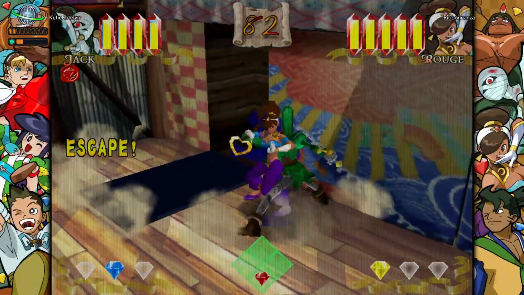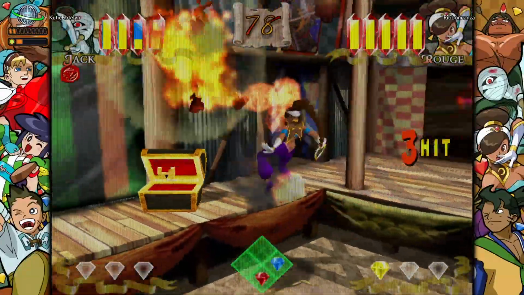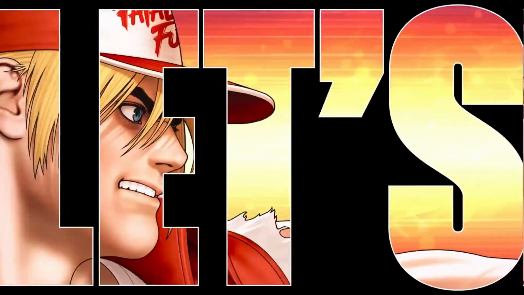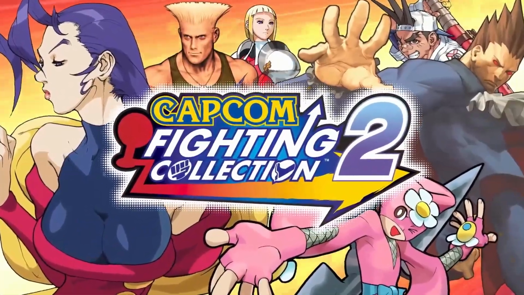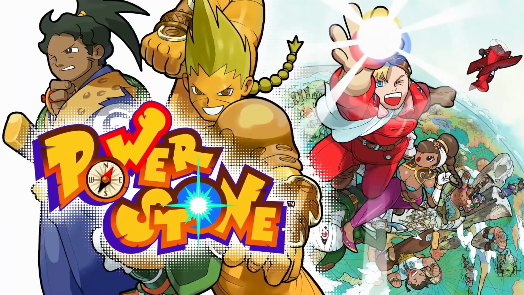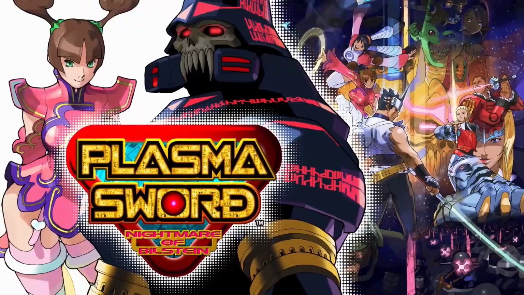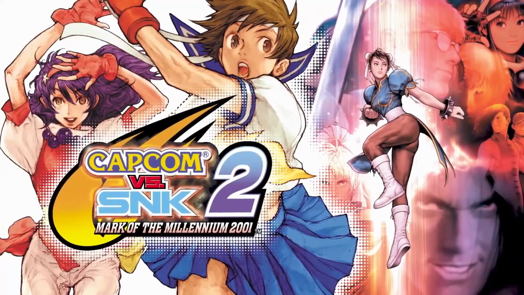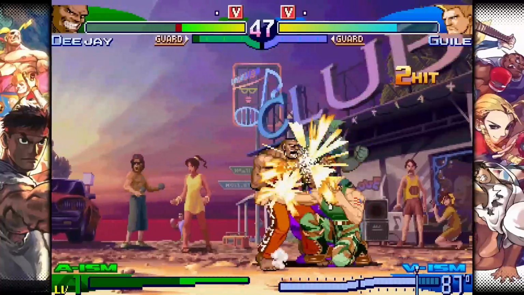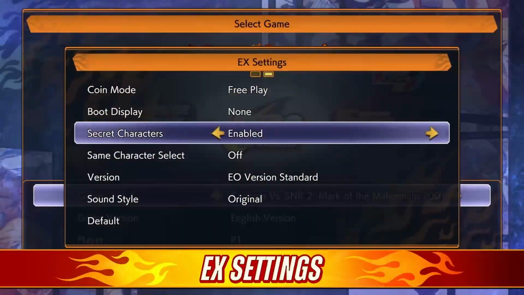I'm much more familiar with the Nintendo cavalcade of platform fighters than the traditional crew in the 4 and 6 button fields. Enter Capcom Fighting Collection 2, Capcom's latest bundle of button bashing goodness. You're getting 8 games, each with their own flavor. Power Stone, Power Stone 2, Project Justice, Plasma Sword, both Capcom vs. SNK games, Capcom Fighting Evolution, and Street Fighter Alpha 3 Upper. In addition to that, there's a museum of artwork to look at and music to listen to.